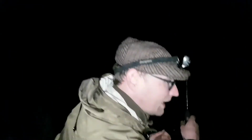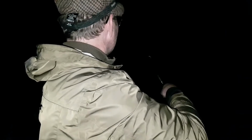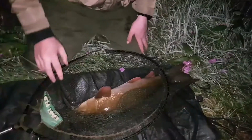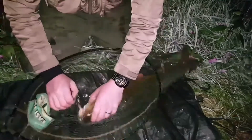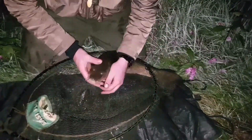Just put that barbel back and put this rod in the exact same spot, and again I'm into another barbel on the light rod, again single pellet in close. This is the better barbel. I'm gonna go down and net it. So here we have barbel number 2, and I don't know if this one might be just a little smaller than the first one actually, but it fought just as hard, if not a little bit harder.